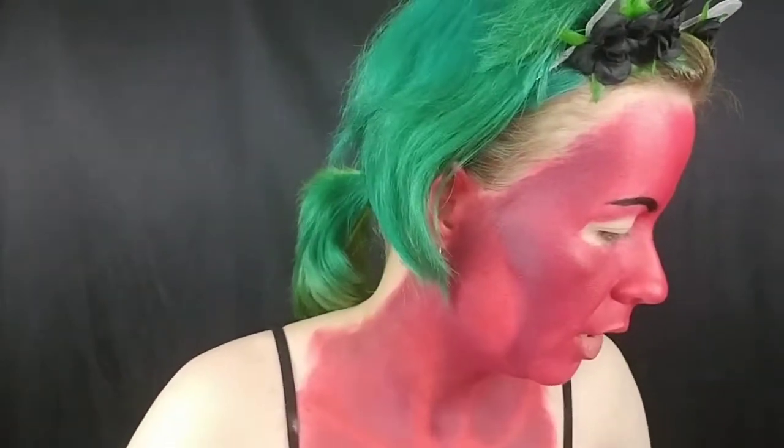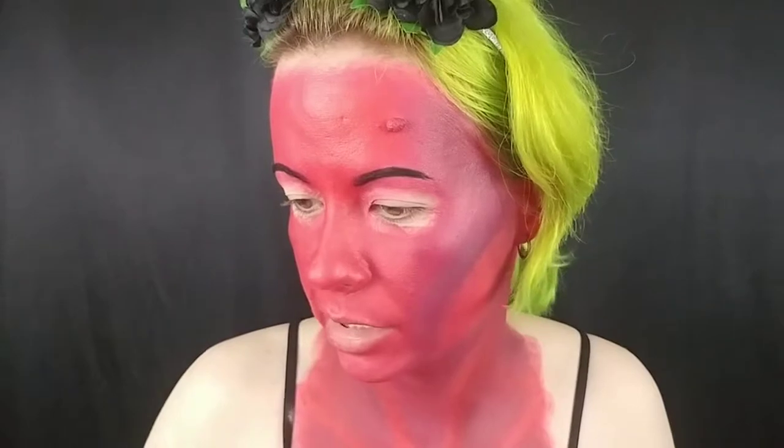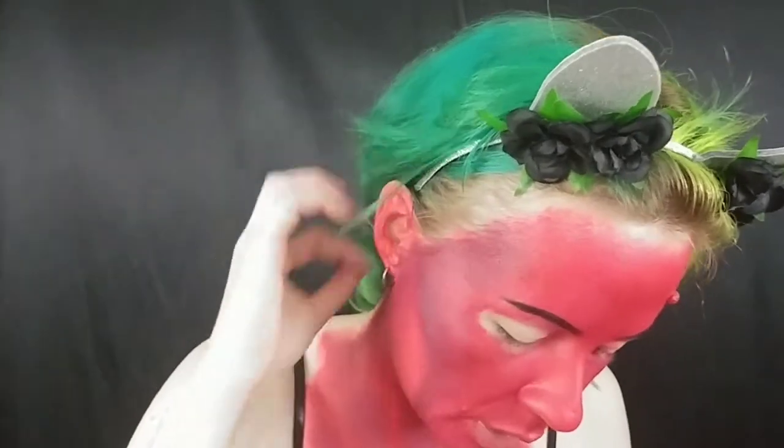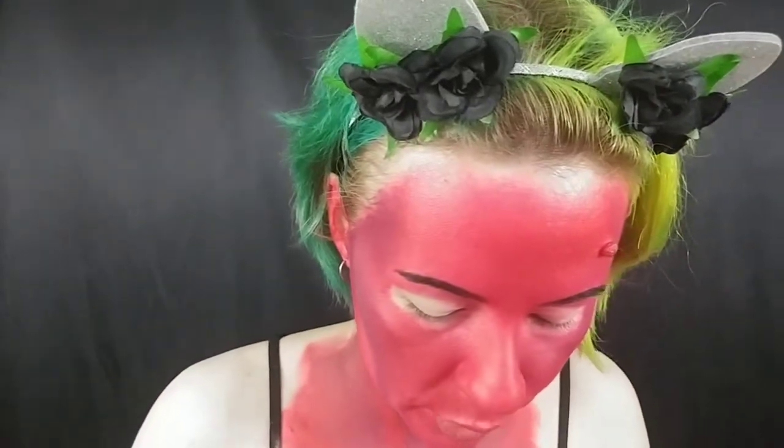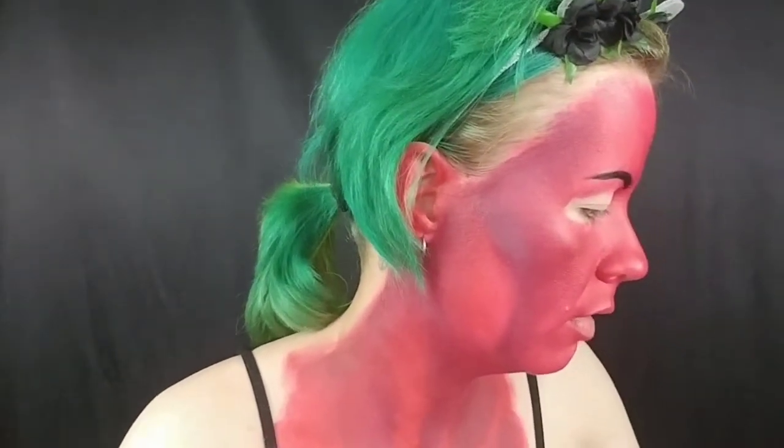Okay, now that that is done, I actually think I am going to contour my nose with a shadow maybe. Okay, so for eyes, let's see, what do I want to do? I don't really want to do a complicated eye look, so I'm going to start off by using the shade Hot Tamale from Coastal Scents. I'm going to put it all over my lid and on my under eye where the paint is not there, just to even it all up.